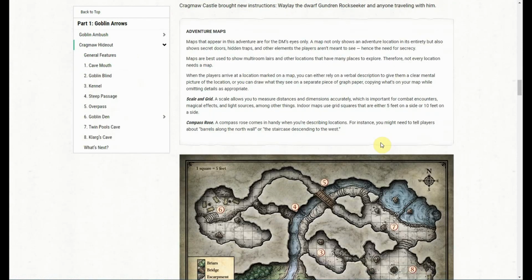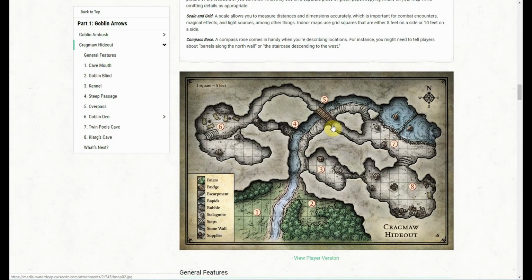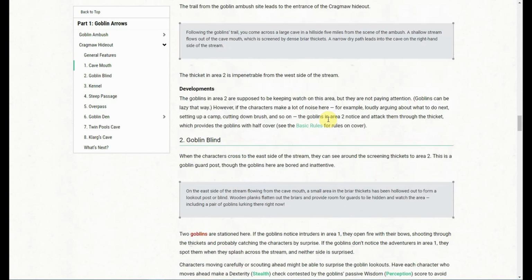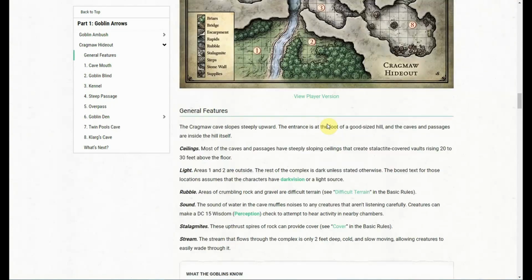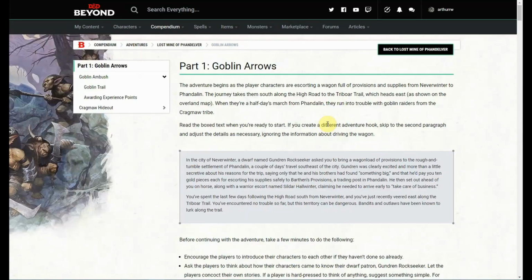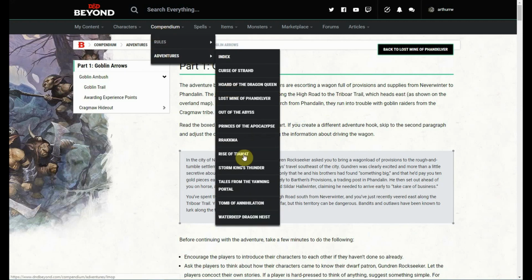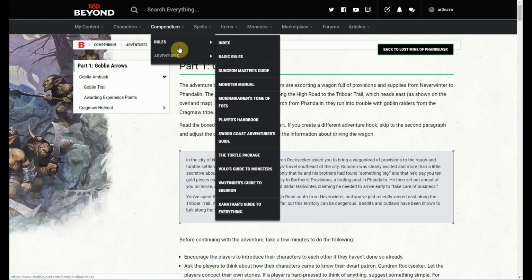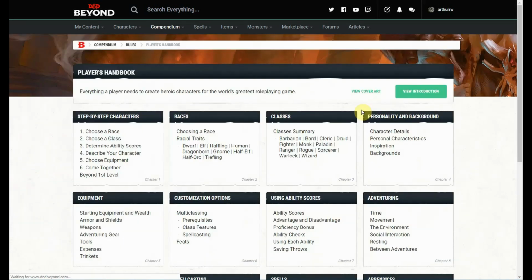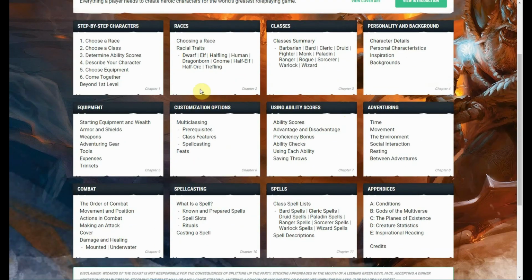So like I said, if you're doing the entirety of a published Wizards module, or any module which may happen to be on here, it makes it nice and easy to do it from here. You also have, as you see here, the books in here as well, and if you purchase the book, it is here in its entirety. So if we look at the Player's Handbook, there it is. So here's all your chapters.